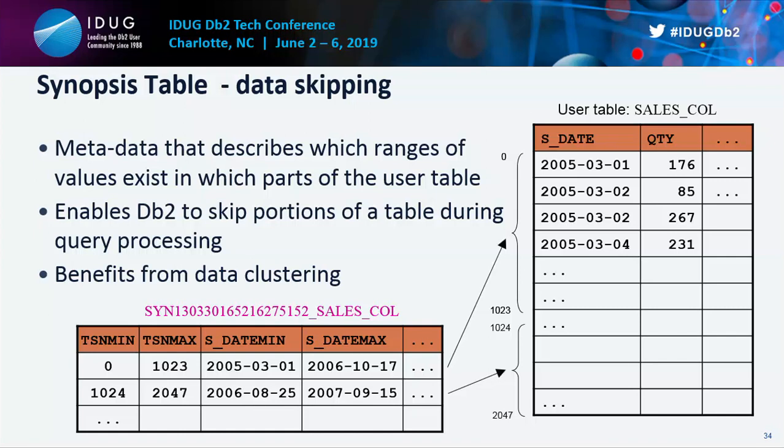And usually what happens is it works very well on a few columns, and then some of the columns are more random, right? Like age, for example. So you're saying with synopsis table, you don't need range partitioning? So that is one of the reasons why BLU does not support range partitioning, because the synopsis table gets that same benefit of partition elimination. And it actually does it at a much smaller granularity.